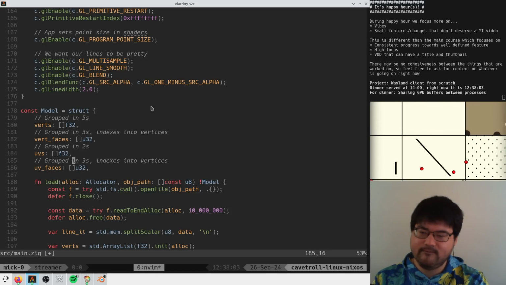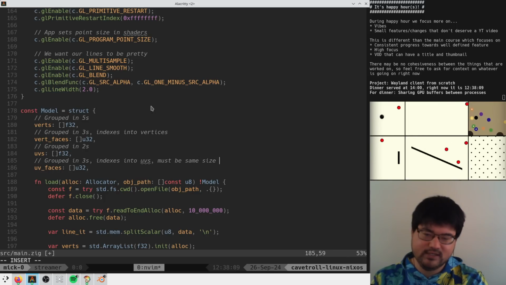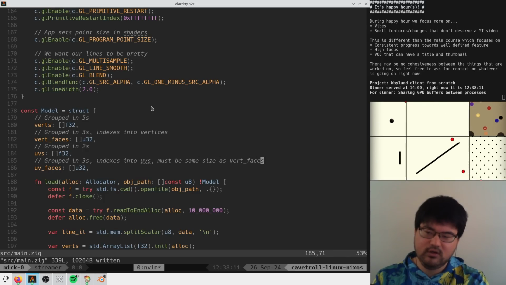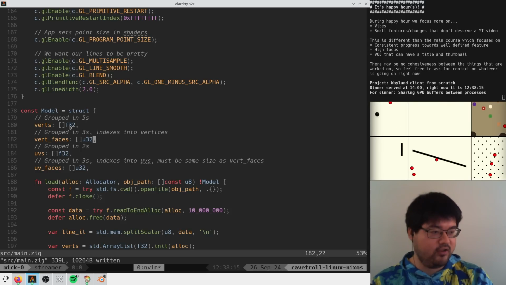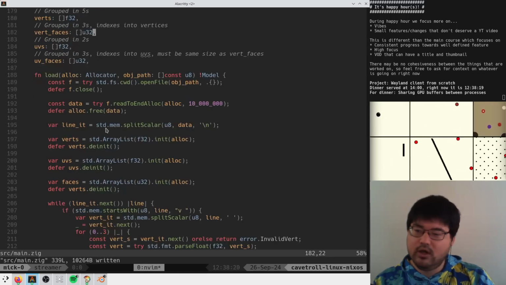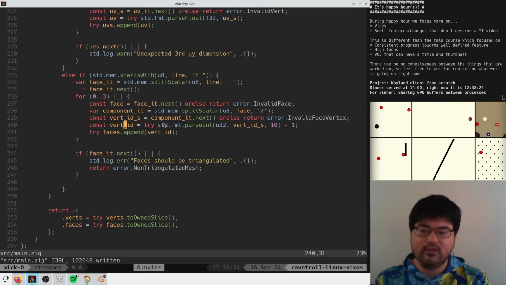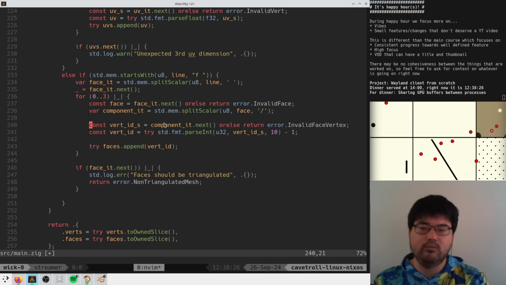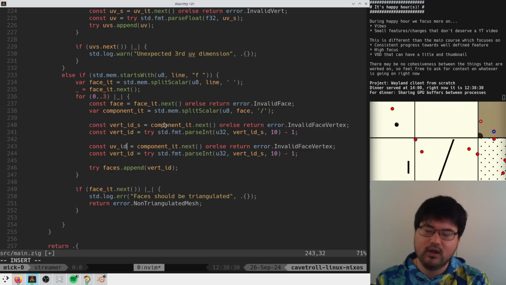So, grouped in threes, indexes into UVs must be the same size as vert faces. So then we can iterate these two things in lockstep and pull from these to create our final vertex buffer. I think that's the easiest way to do this. So then we'll do the same thing here, but for UV IDs.